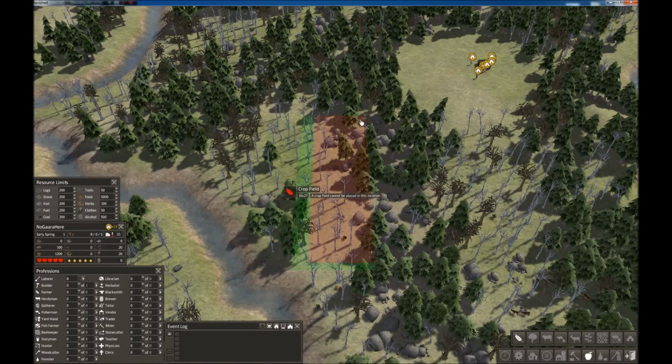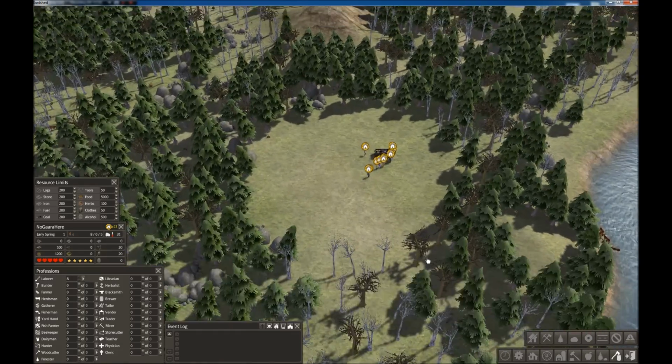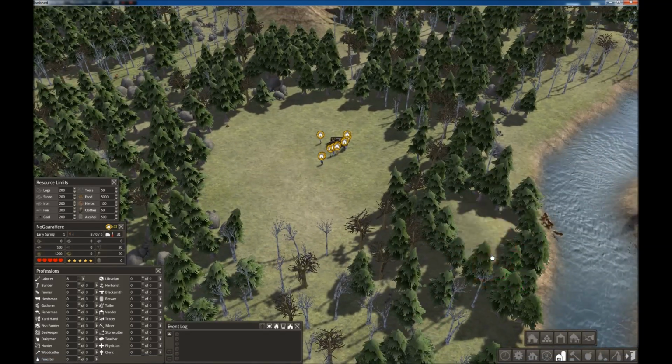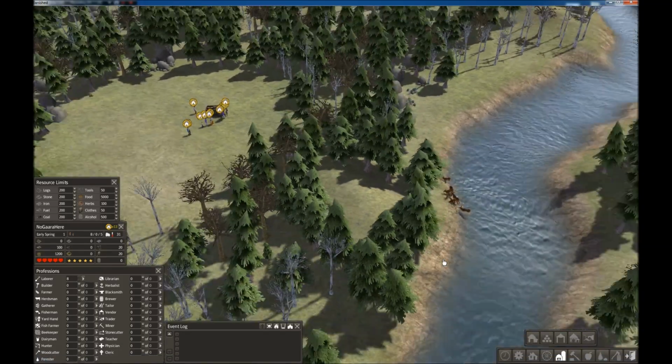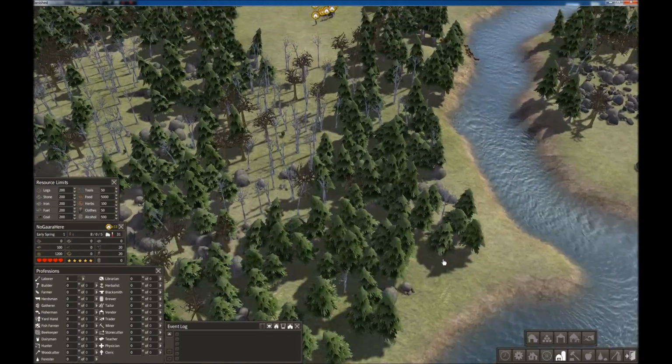Didn't really want to do that. But yeah, let's go remove the house. A farm, rather. No, I don't want my time. Oh, there's another hill right there. Huh. Okay, what do we want to do in life? Let's decide here.